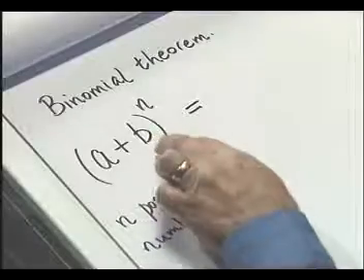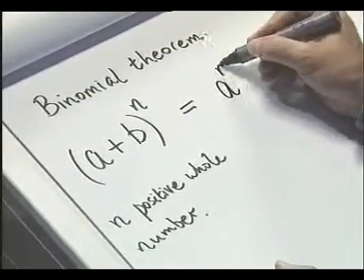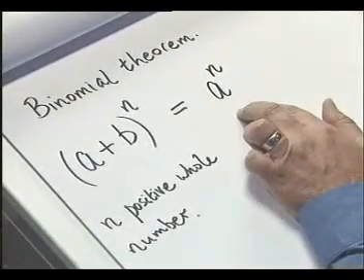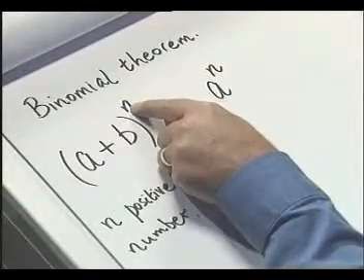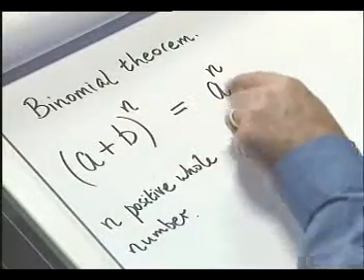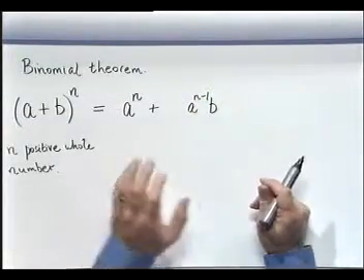Now what the theorem says is this, that a plus b to the power n is given by the following expansion. A to the power n. Now that looks familiar, doesn't it? Because as in all the examples we've seen before, we've taken the first term and raised it to the highest power, the power in the original question, a to the power n. Then there's a next term, and the next term will have an a to the power n minus 1 and a b in it. That's exactly as we've seen before, because we're starting to see the terms involving b appear, and the powers of a are decreasing.